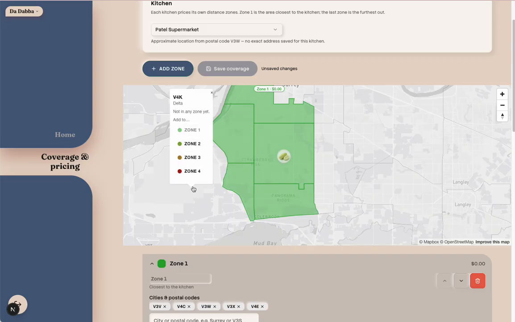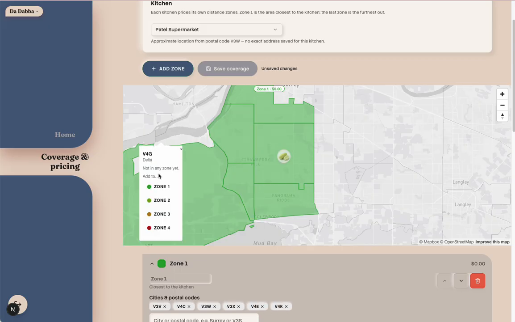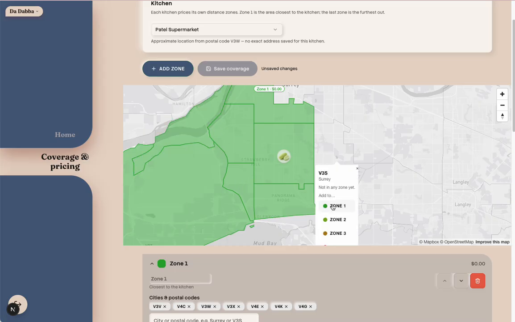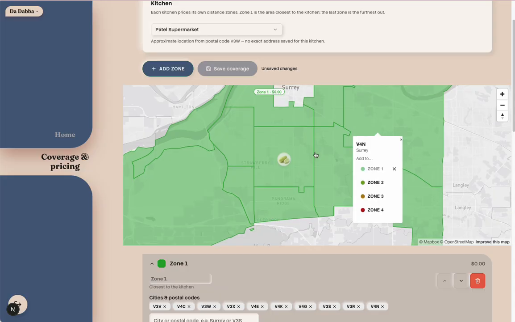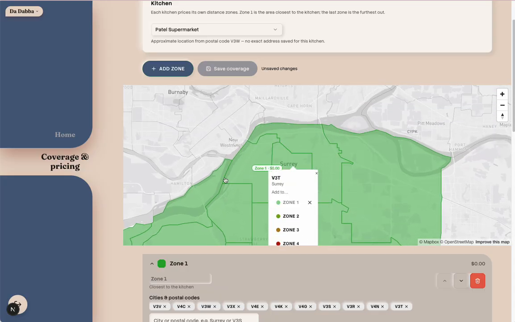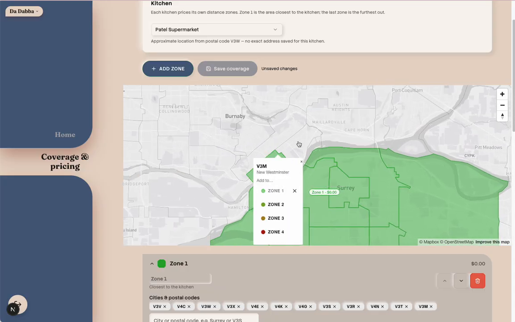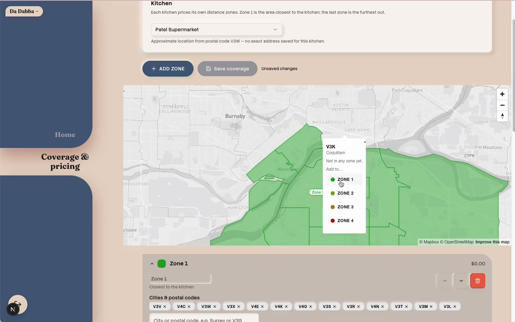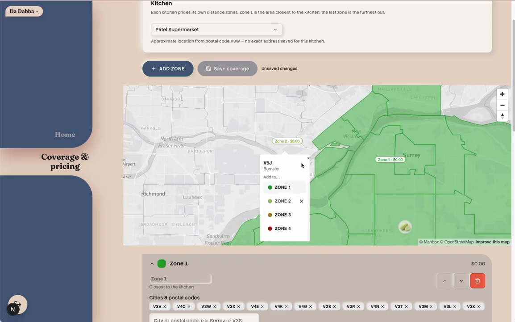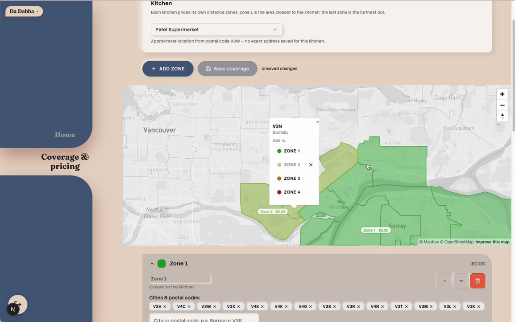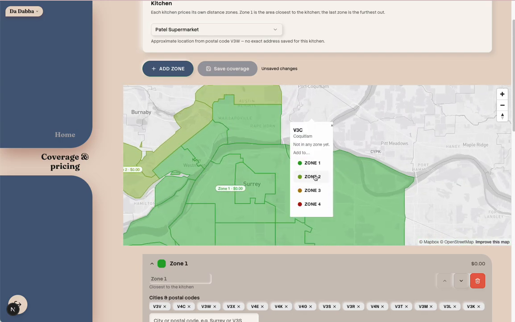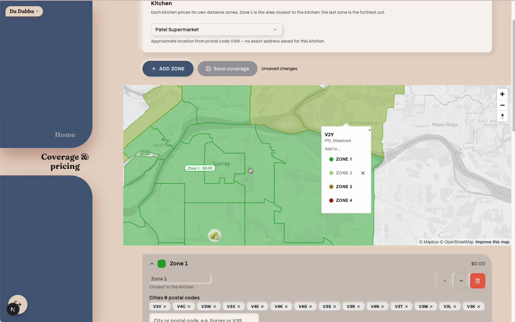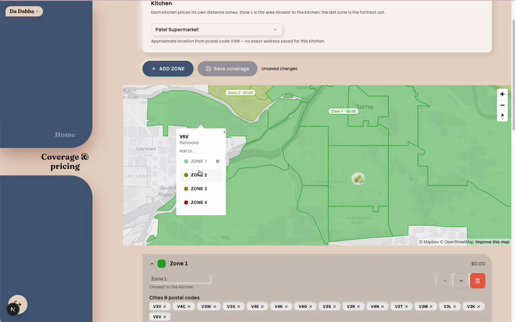Now you'll notice that the shape, this is some places getting too big, right? So I have a solution to that. I'll show you what we are doing for that. This is zone 1. Let's say this is zone 1. Now let's give this zone 2. But you need to have at least something selected for all zones to save.